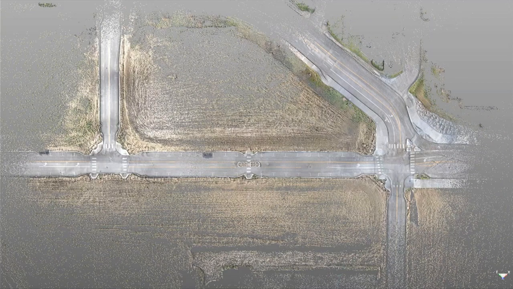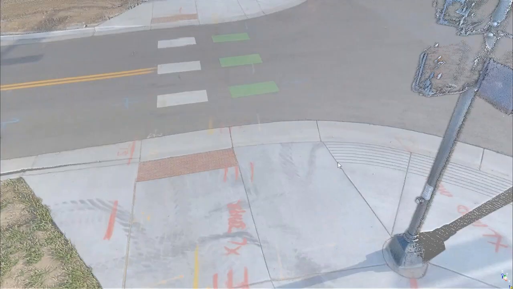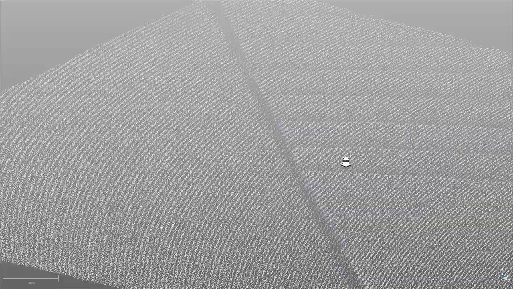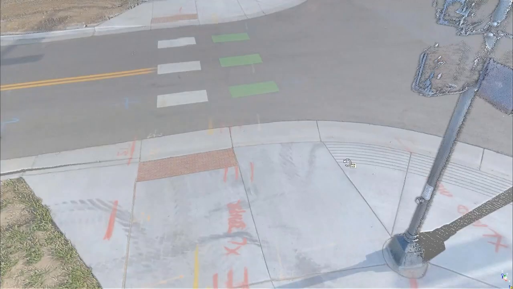So this is an example of a TX8 scan from a terrestrial stationary scanner. Just another example of what you can get from these high-speed stationary scanners. This is that same road intersection, looking at some of the detail here in the sidewalk. If we do a quick zoom in, you can see that you get a high level of detail in these scans, allowing you to make a lot of decisions. Looking over here at the concrete lines, again, we're seeing a lot of detail from these high-speed stationary laser scanners.